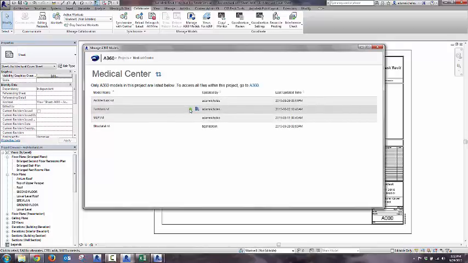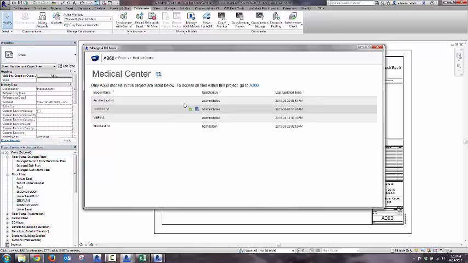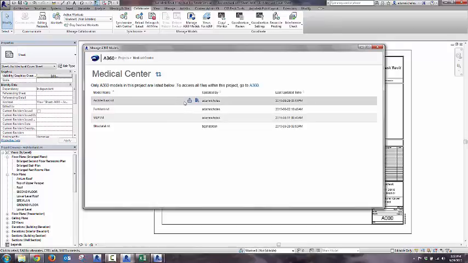When it's a green check mark button, that means that the published version, which is the archived copy that you can access through the desktop version, is current. It matches what is behind the Revit curtain. When it is a blue box with an arrow, it means that it is no longer the latest published copy. So both my structural and my architectural models need to be published if I want to have a current record of my models in the cloud.